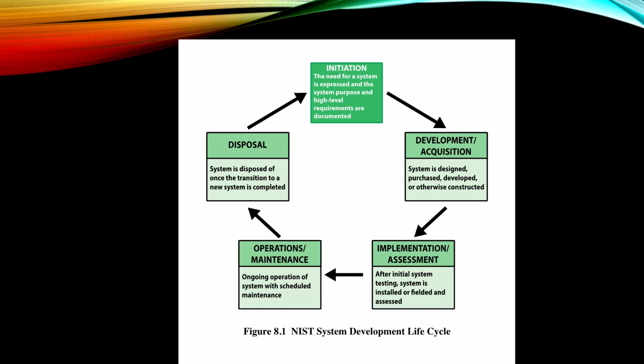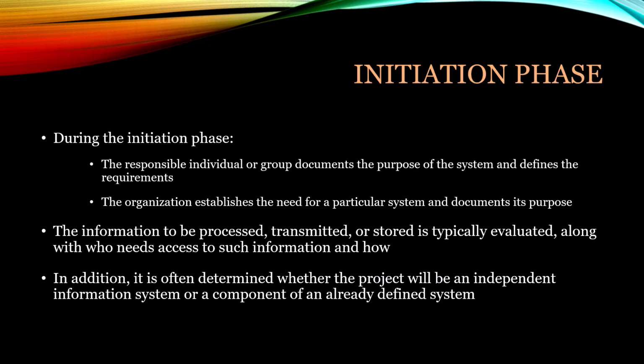Alright, so let's review the first phase, the initiation phase. During the initiation phase, it's the responsibility of the individual or group to define the purpose, the requirements and the scope. This establishes the specifics of the item in question. Information to be processed, transmitted, stored, evaluated, security needs, all the projected portions of the process need to be done at this level.